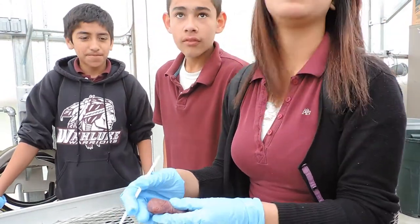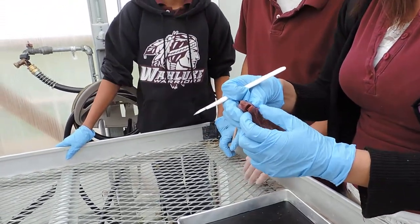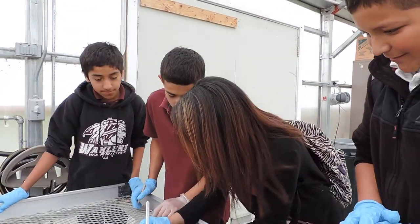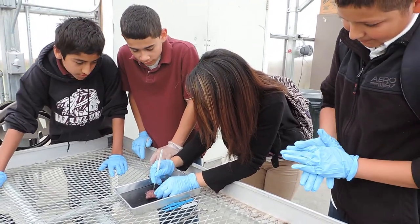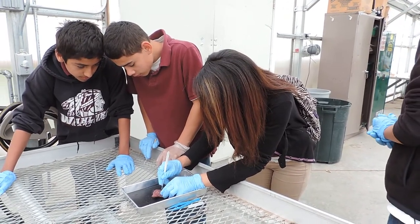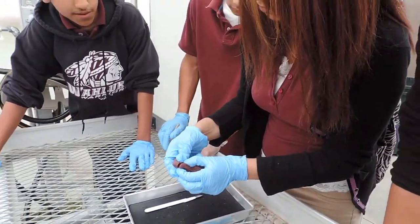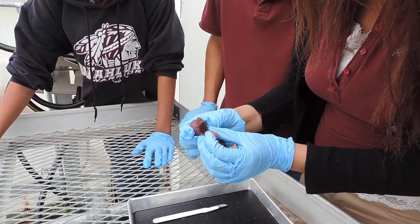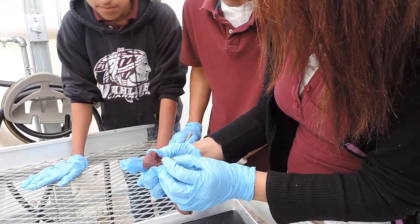What are you looking for again? The epiglottis. The ear cut down here. Off in the ear. You see it in there?